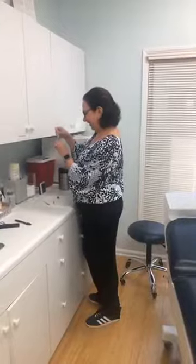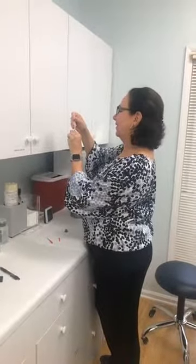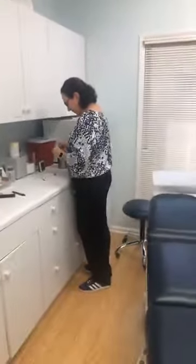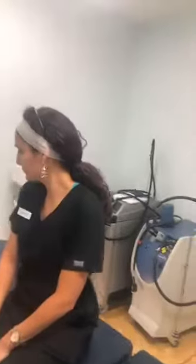So this is our Botox room. We have got our beautiful Dr. Mellie getting prepared. She's coming in here, and Chasity and Dr. Mellie have already sat down. They've already discussed her concerns and all the areas that she's wanting to soften. A little secret — if you've been our patient, you know that Chasity has a little one. So we haven't been able to inject her quite yet. This is her first Botox injection since she stopped nursing. Are you excited? I am! She's had it done two or three times before. What's your favorite thing about it? I like how it definitely takes away these lines here — I just look fresher, more refreshed and awake.